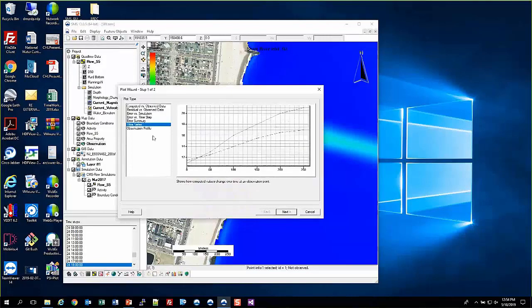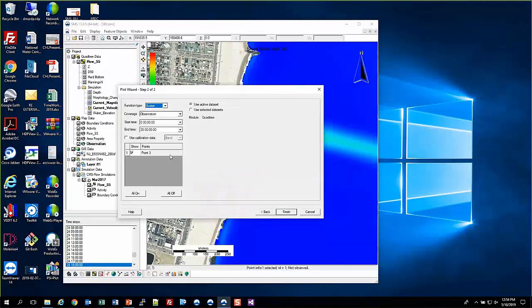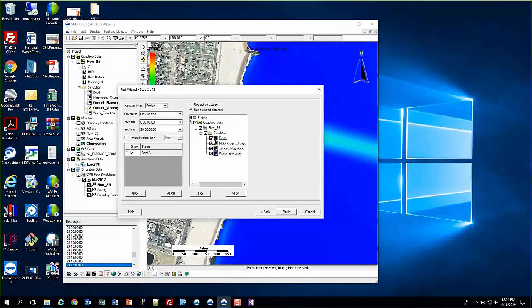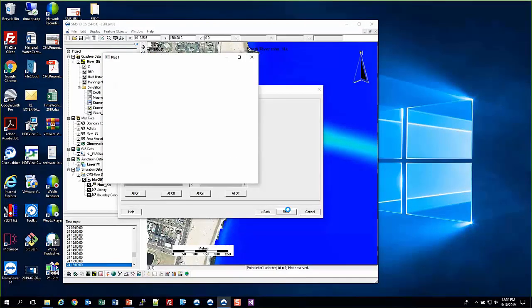We'll choose Time Series. And then we can choose what data sets we're going to be looking at. I'll do a couple of these one at a time just to show you what it looks like. So again, I'll choose water elevation for right now and click Finish. It pulls the values from the solution for that exact point or the nearest point. In a second, it will update this plot. There's 720 times, so it may take a minute or so to gather all of that information.